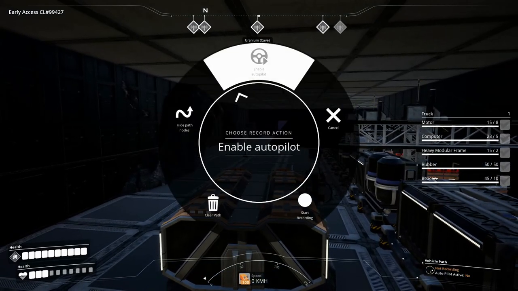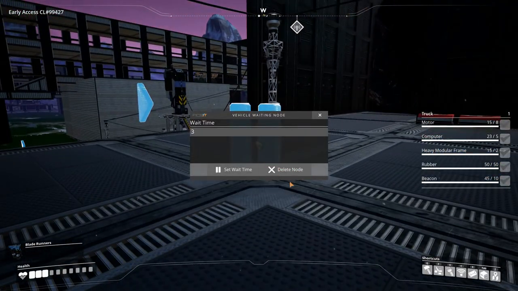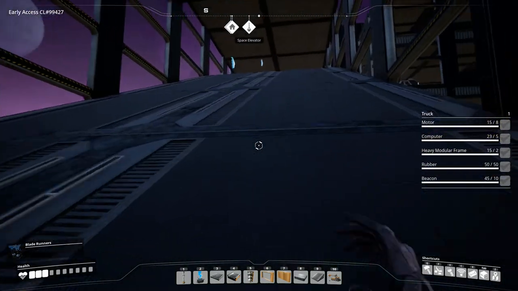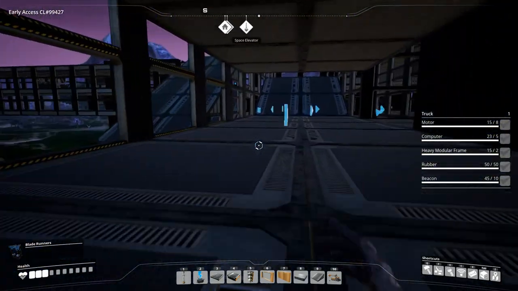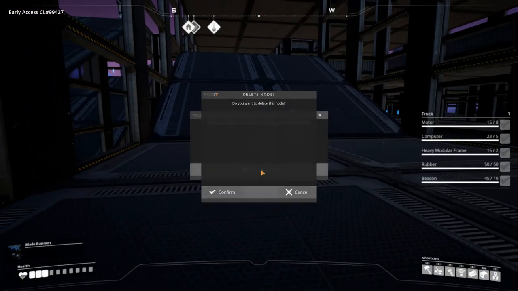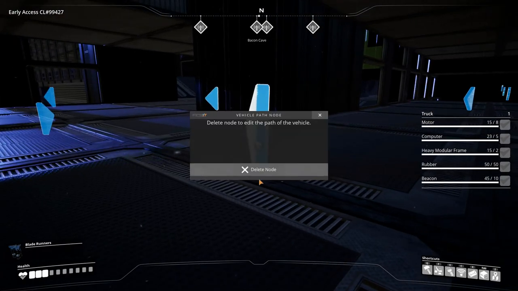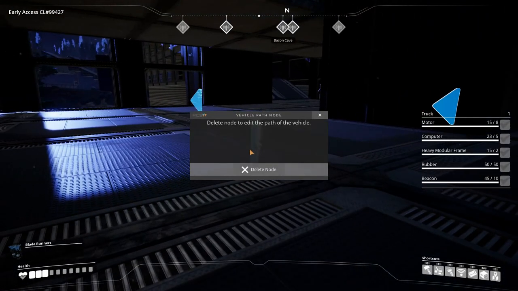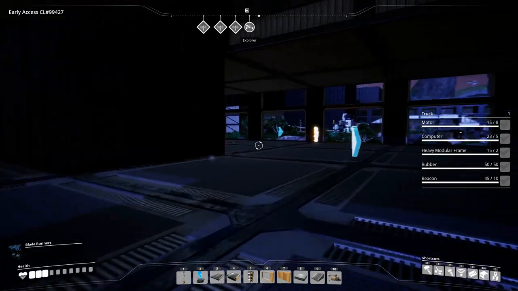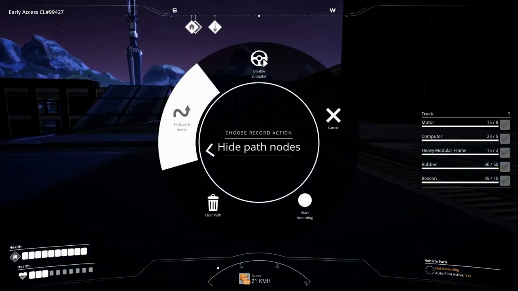So finish recording. Enable autopilot go. And I want this one deleted. And then I want a bunch of nodes up here deleted. Because that was a mess. I want you deleted. And you. And you. And you. And you. And I think that's it. Yeah. Alright. So when the truck comes, I think it's this one. Let's just see, drive it and hide path nodes and get out.